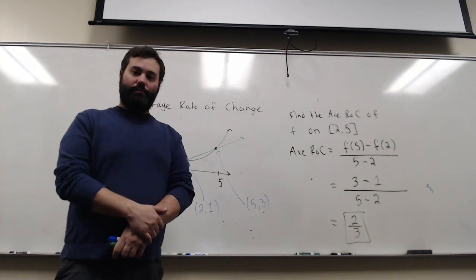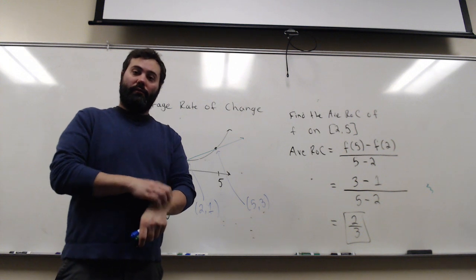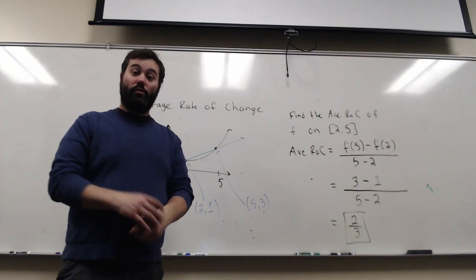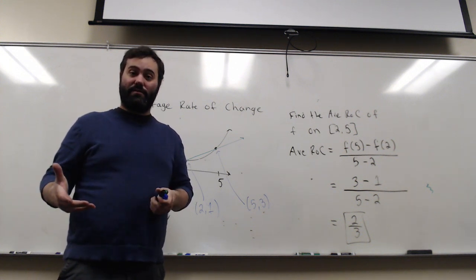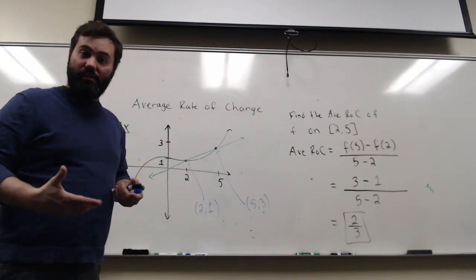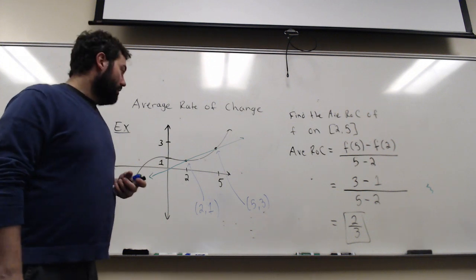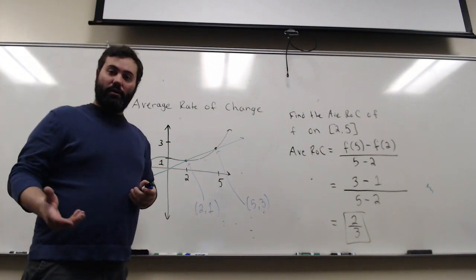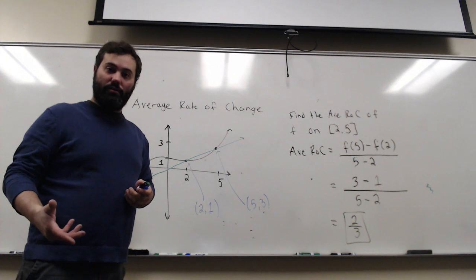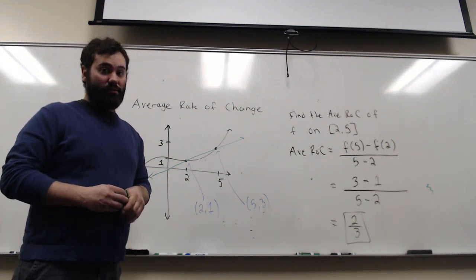The idea in calculus is you don't really want to look for average rates of change. You want to look for instantaneous rates of change. Now, this line through these 2 points is called a secant line. Average rates of change are slopes of secant lines. When you get to calculus, you're going to learn about something called a tangent line to a graph, and instantaneous rates of change would be slopes of tangent lines.